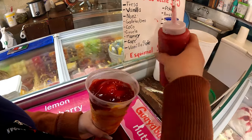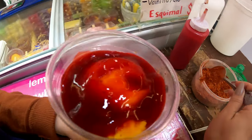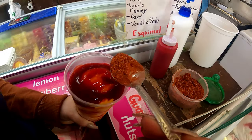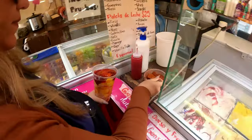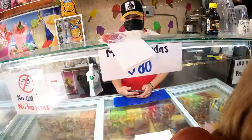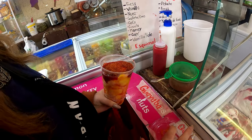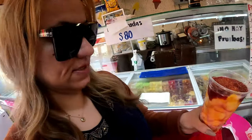So wow. This is chamoy sauce. Look at that. It's frozen mango. That thing looks amazing. It's like a mango-shaped ice, but it has fresh mangoes. And you're putting some chili on there? Yeah, this is tajin. Wow. Gracias, man. So we got that and the ice cream for 100 pesos, which is roughly $5, so $2.50 a piece for all that. Oh, somebody's in heaven. Yeah. Isn't that your favorite?